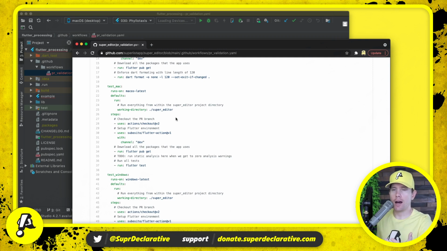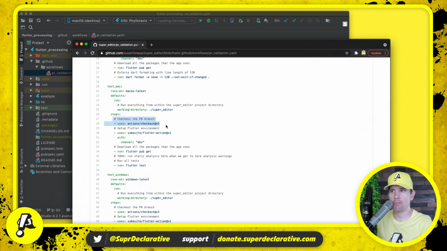Now, here are the steps. When we spin up this virtual machine, when we spin up this server, there's literally nothing going on at the beginning. So we actually have to reference a script that checks out our commit. Like that, not even that is automatic. We have to say we want to check out the commit associated with this PR.